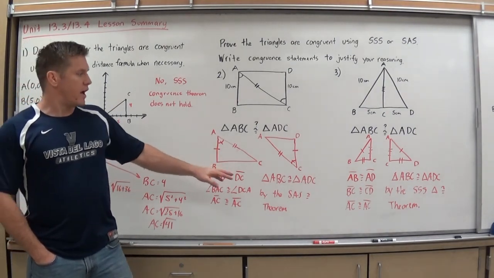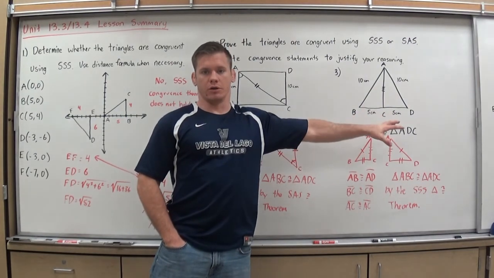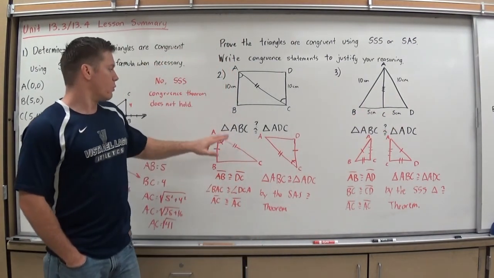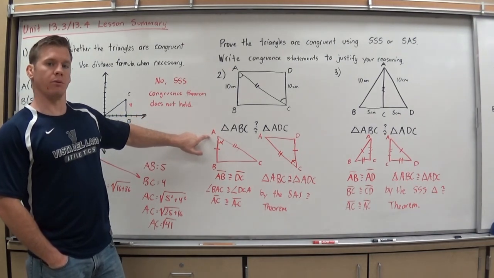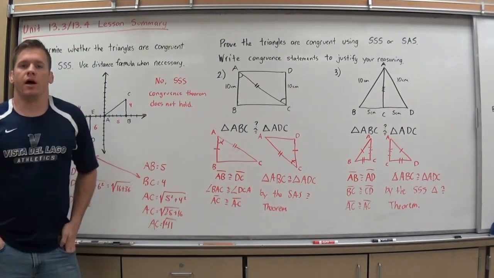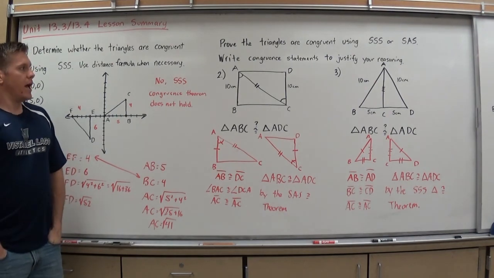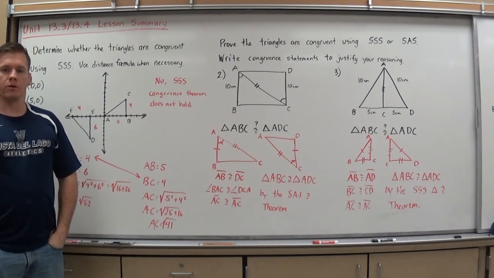Again, we have side, side, side, when 3 sides are congruent to their corresponding sides in the triangle, or side, angle, side, but again, make sure the angle is in between the sides. That's very important there. You'll learn 2 more of these in the next couple sections, and you'll have 4 total triangle congruence theorems for the chapter.